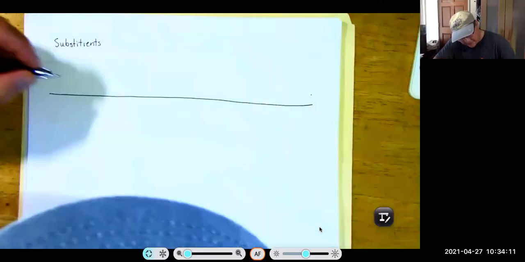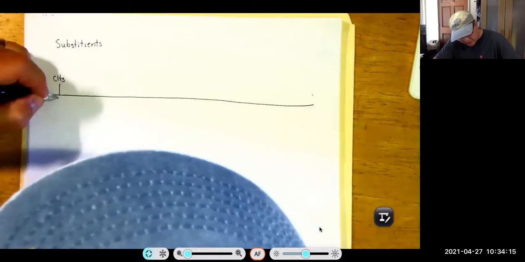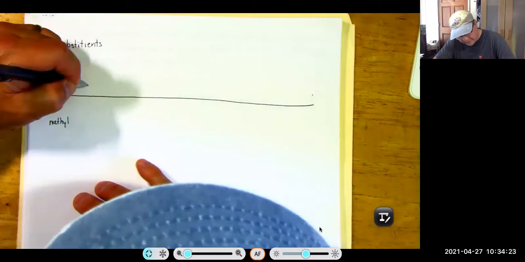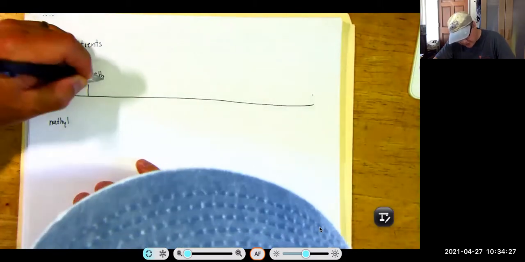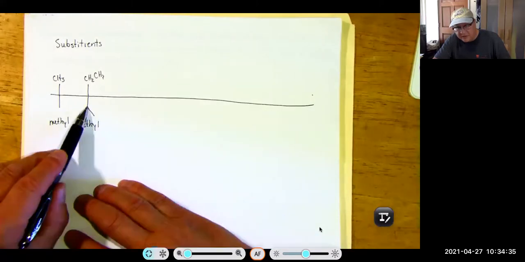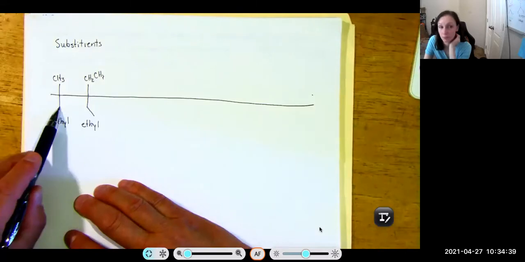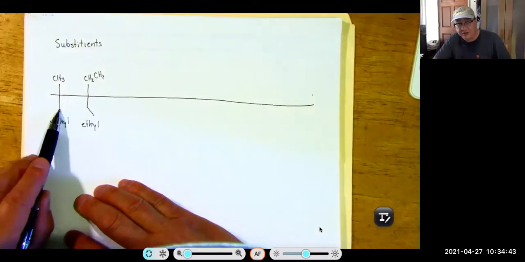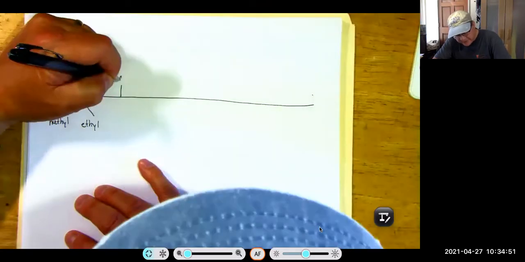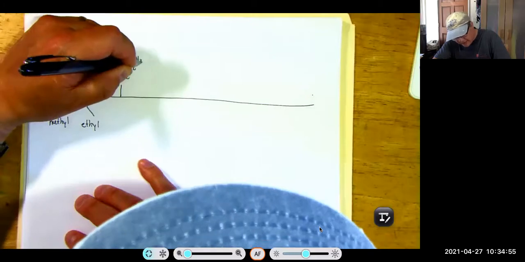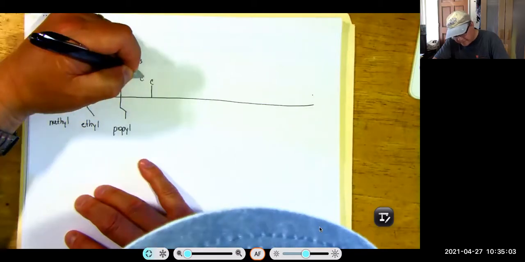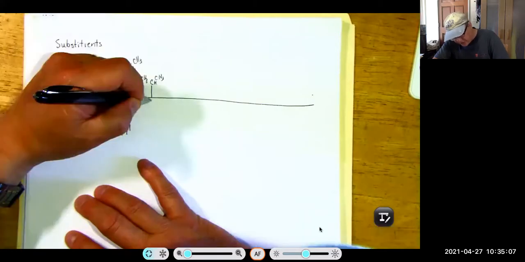Okay, so here, CH3, and this is what it looks like when you have a line drawing. That's called a methyl. CH2CH3, this is what it looks like on a line drawing. That's called an ethyl. Can you see I have 2 carbons here? Can you see I have 1 carbon here? On this 1 carbon, how many hydrogens are attached? 3. CH3, methyl. This would look like this, and it's called a propyl. And this, which looks like this, is called an isopropyl.